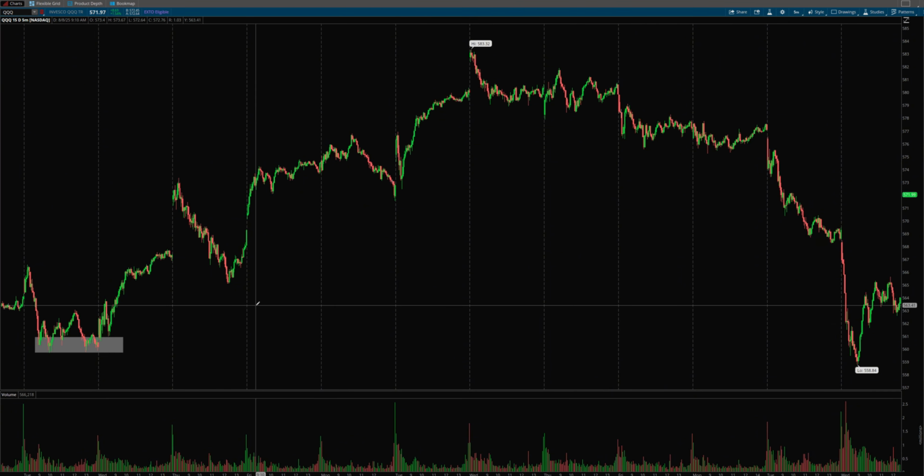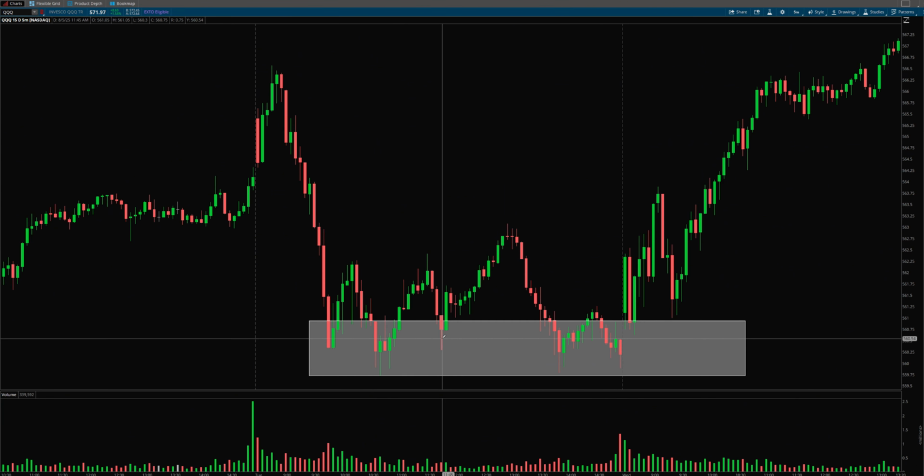Thus, it becomes a self-fulfilling prophecy where the reason that price action bounces is because enough traders and market participants believe that it will. And on the flip side, this is often a spot where traders went short and set a stop loss at break even. So some traders may have gone short in this zone, and as price went higher, the stop loss was back in the zone. So they were able to close their short positions, thus buying back QQQ, sending it higher. Again, support is not a guarantee, and once it is broken, it will often flip to resistance, another topic we will discuss a little bit later.